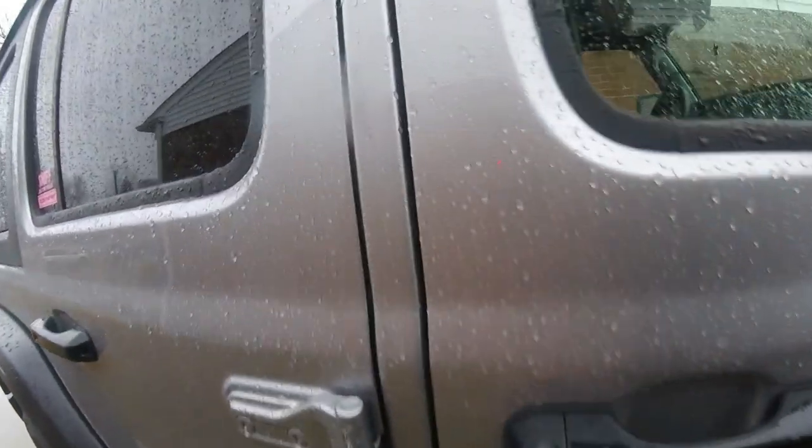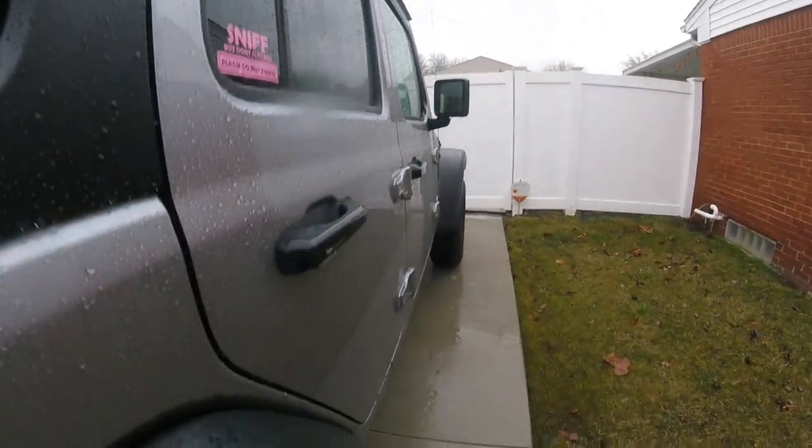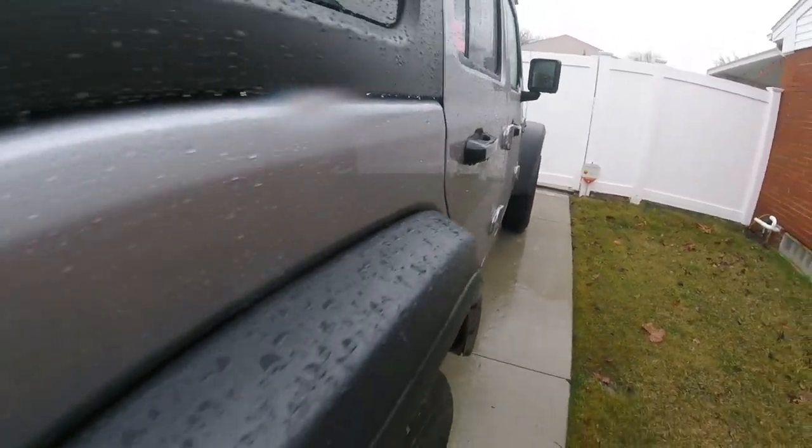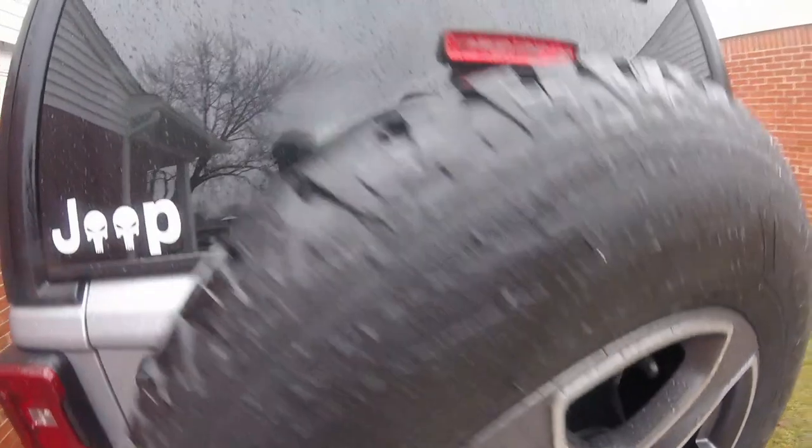Dog's barking. Ooh, it's nasty though. Back window. Wheels.